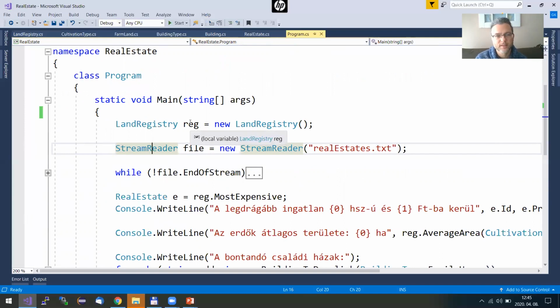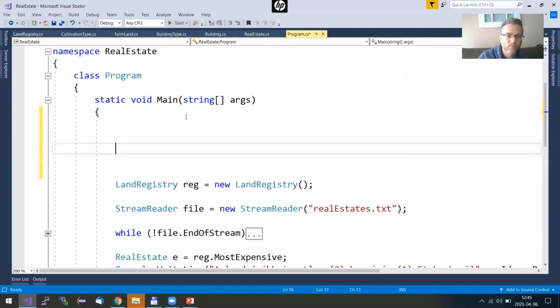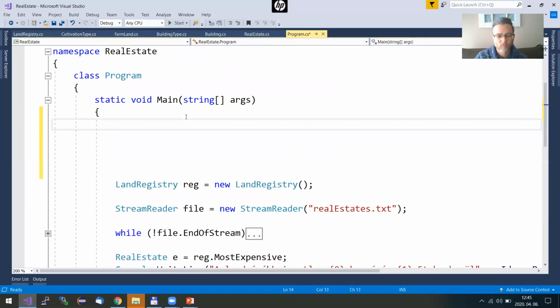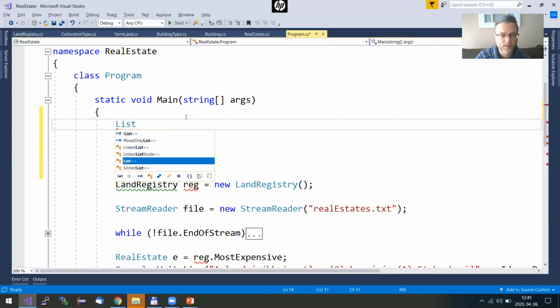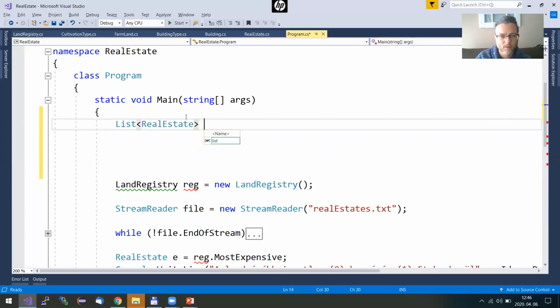In this program, we want to manage real estates, houses, lands, or whatever. So at the beginning of my program, let me just create a list of real estates. Let me call it realEstates. Let me create a new list.